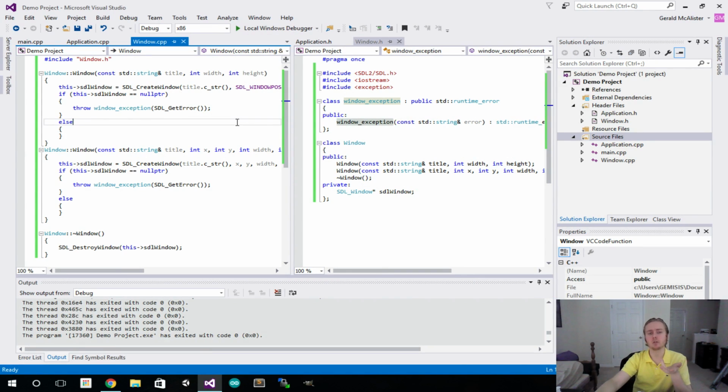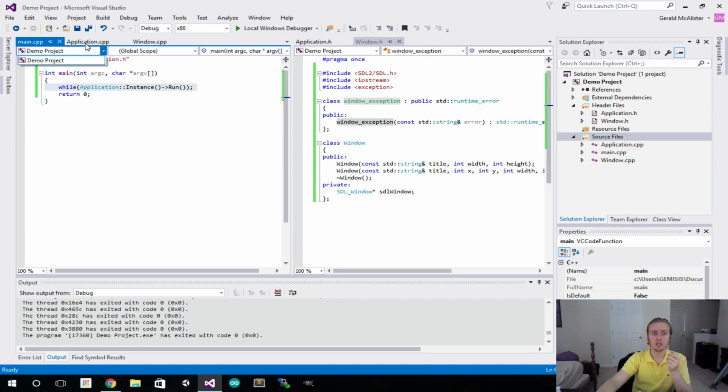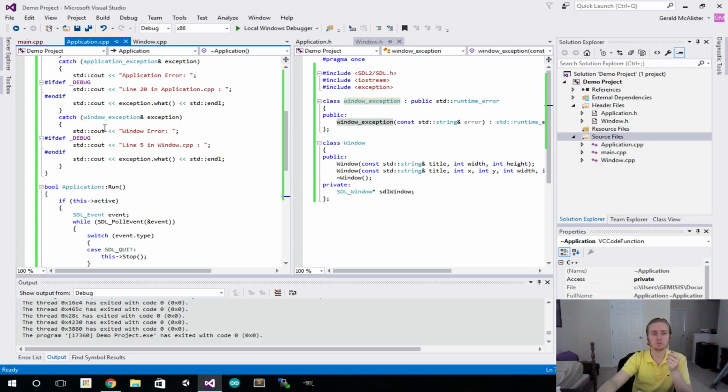Really, what we want to do is have this in a log file. And this is where one of the nice things about C++ comes in: if we look over here in our application, we have all these std couts. We're going to go over this later when we start doing our error handling and actually getting the game polished up and ready to present. That's a step in and of its own. But what we'll be able to do is redirect all that output from our standard stuff into an actual log file. That way when the user has an error or the game breaks, we can just say, okay, send us your log file, we'll look through it. And that will go through and output everything.